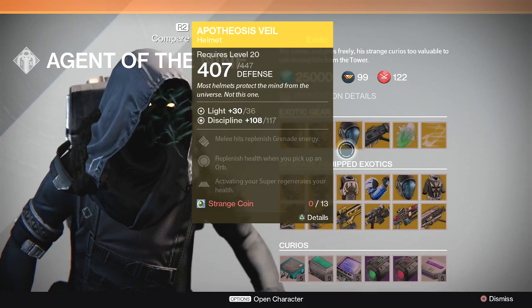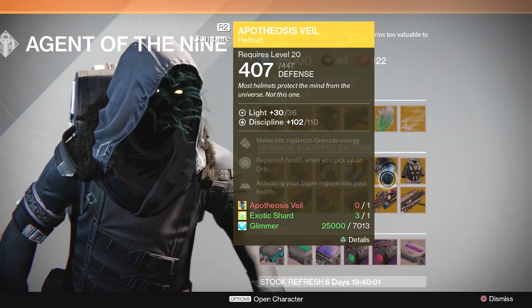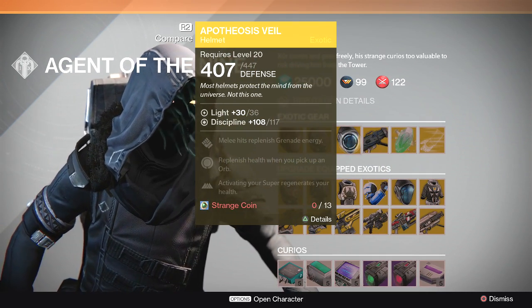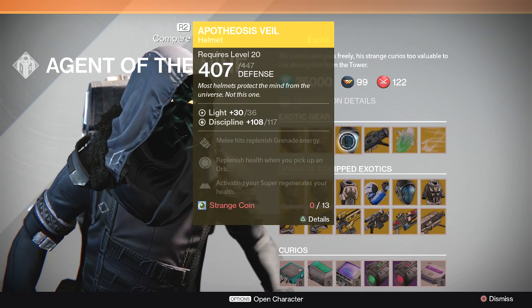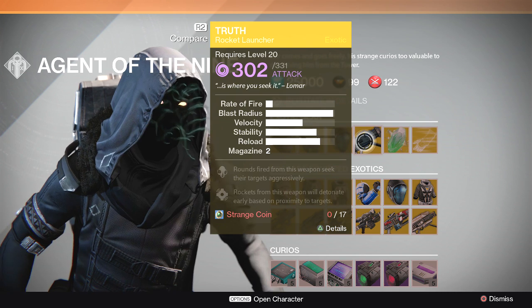But that Discipline roll has me a little bit concerned. You can upgrade it this week, but the Discipline roll is actually even worse. So really, I'd go 50-50 on this one. So all in all, I'd skip the Insurmountable Skullfort, and Knucklehead Radar and Apotheosis Veil don't have me too excited. For our weapon this week, we've got Truth.